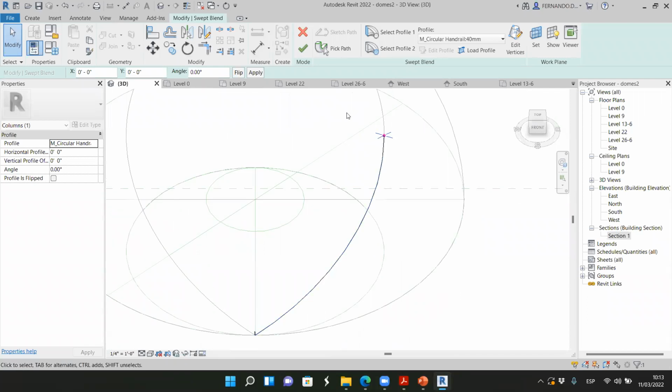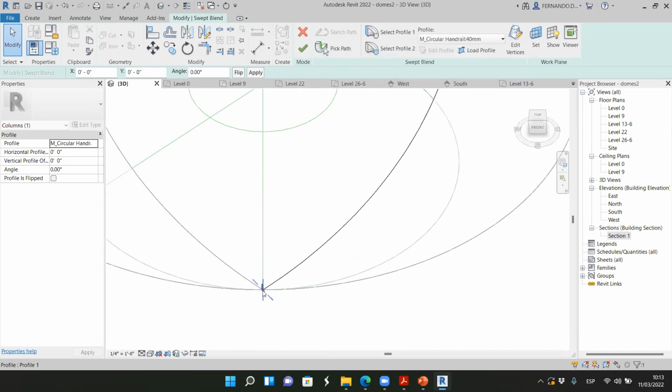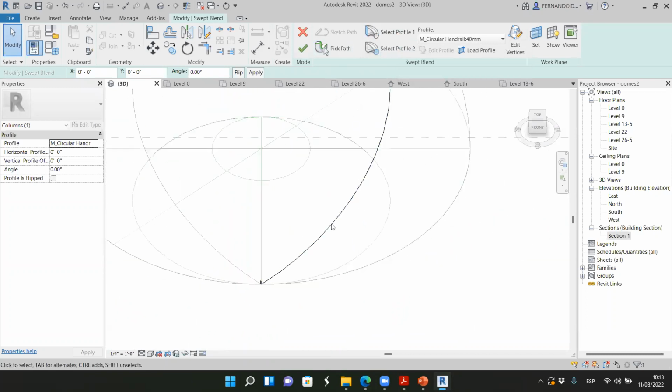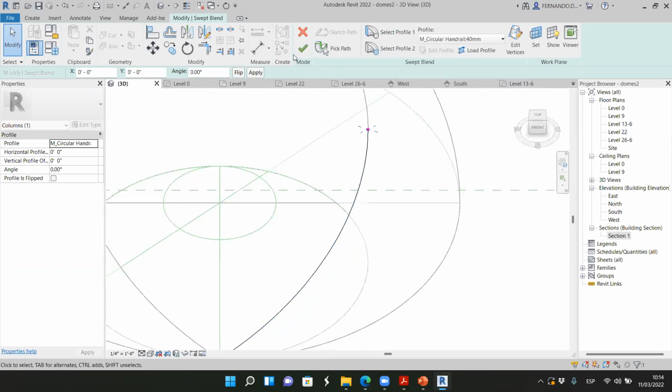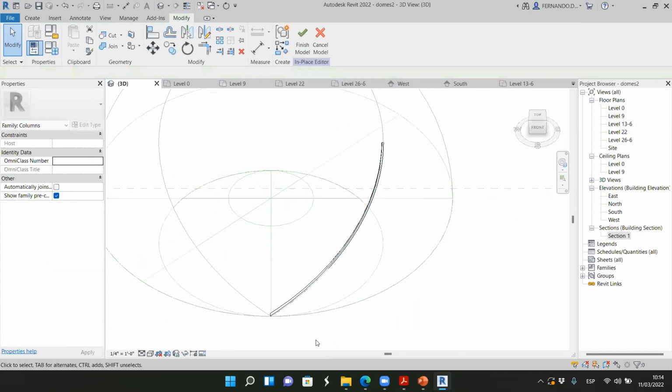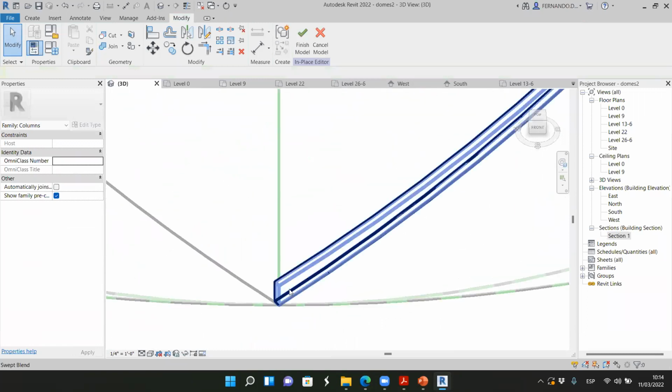So I have picked a path. I have selected profile one and profile two as different shapes. This is a rectangle. This is a circle. And if I do this, see what happens. Yep. Okay, so you see that we have a shape.